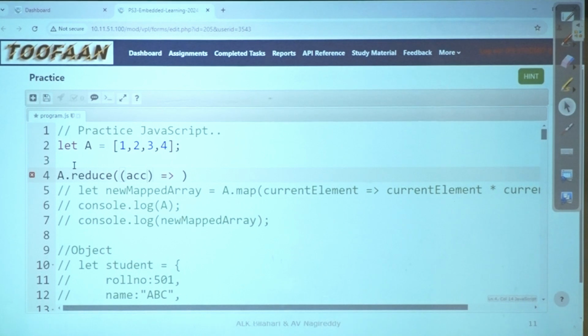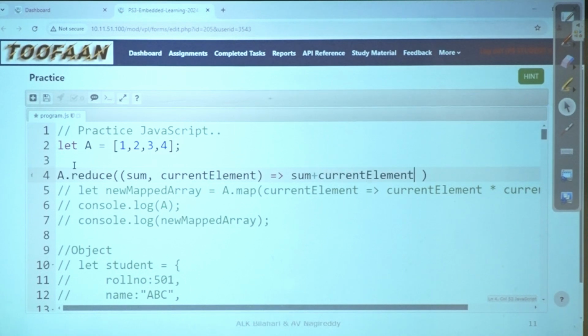The accumulator is where you would like to hold the updated value. Kind of a variable, some variable. To make it more readable, let me call that sum, comma, the current element, and what I would like to do is sum plus current element.